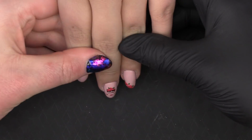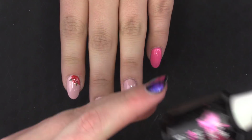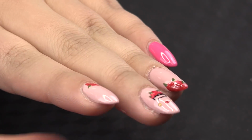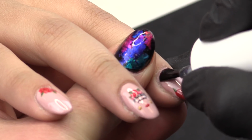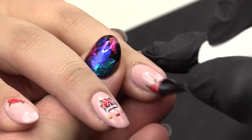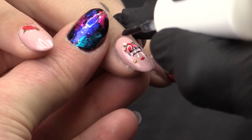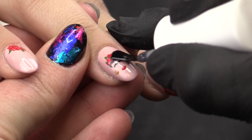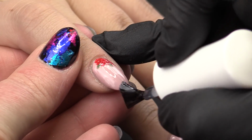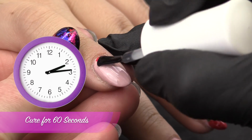And once they've been cured and we're happy with those, go in with the Urban Graffiti top coat, the non-wipe top coat, and the same with all the gel polishes. Pull the skin back so we get a nice clean finish, avoiding the skin. And remember to cap the free edge. And because it's a top coat, we cure that for 60 seconds in the lamp.